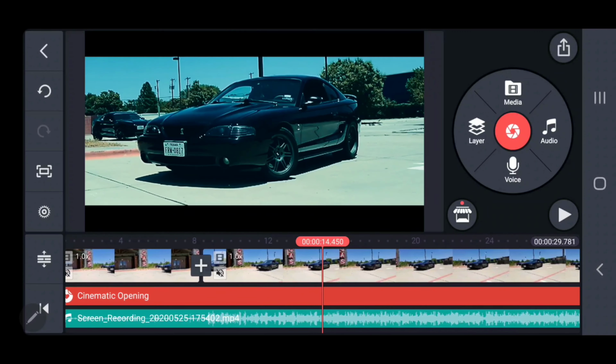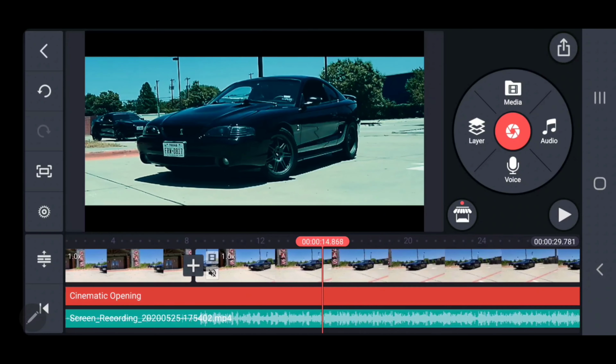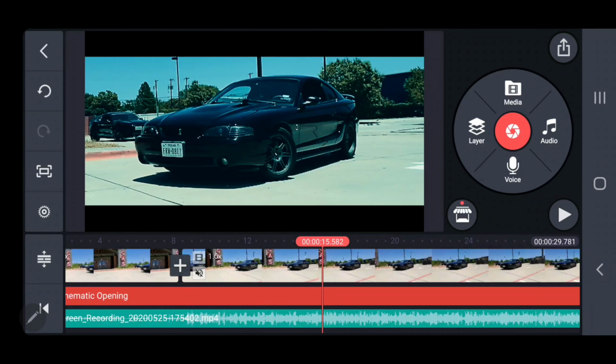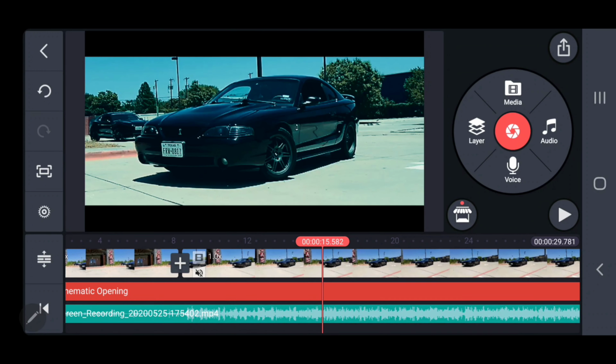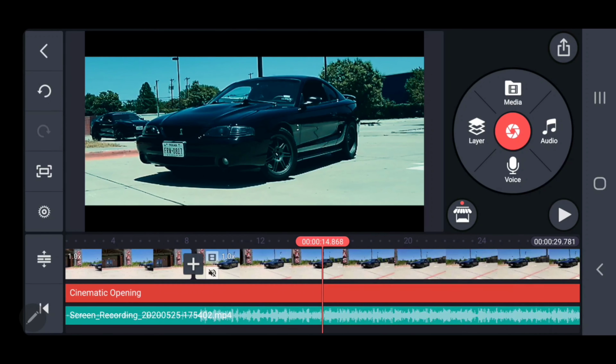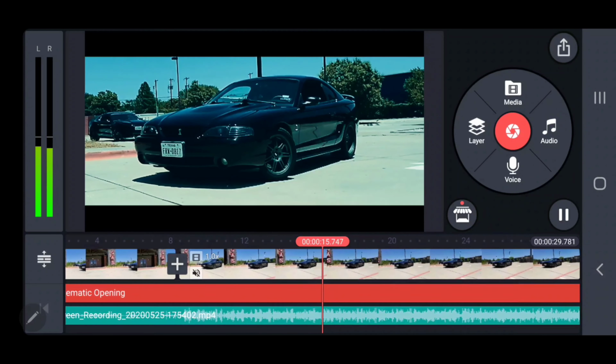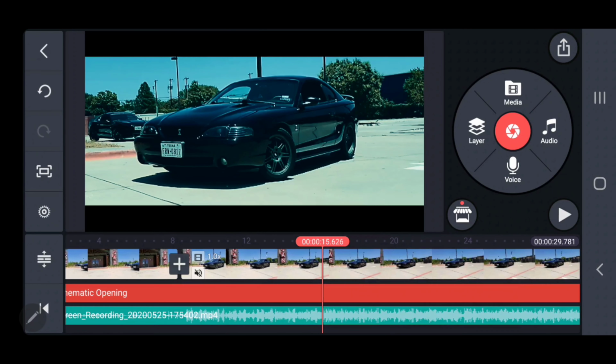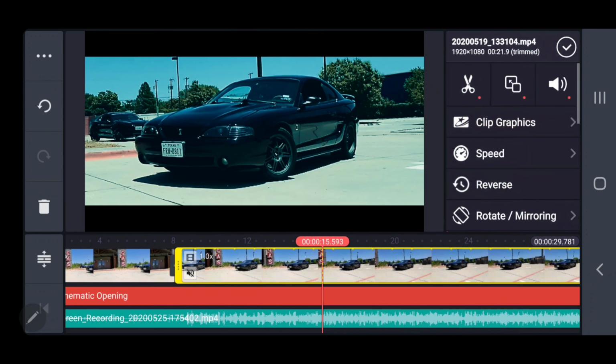So, see how I'm adjusting everything down here? We're going to find where she starts to sing. I think it's right there. If you're looking down here at the audio line, the equalizer bar. So let's find out if I was right. Yep, I was right. So right there, we're going to make another cut.